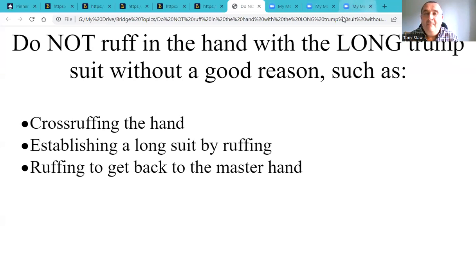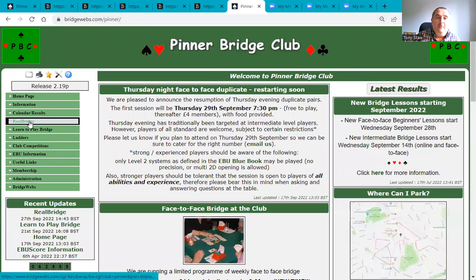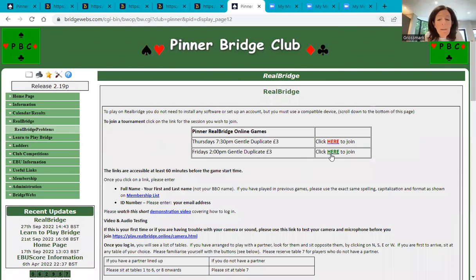Okay, so what you're going to do is go to the Pinnabridge website. I'll just do that. Hopefully you can see this. And click here where it says Real Bridge. Then click here on this green link to join the event.